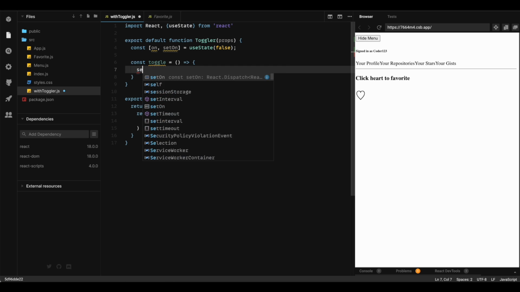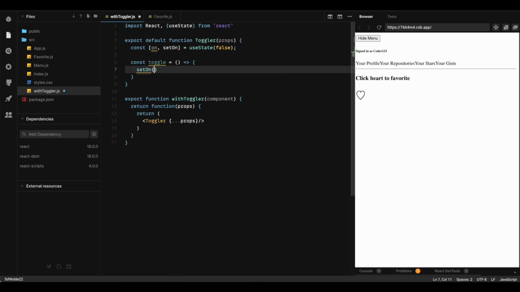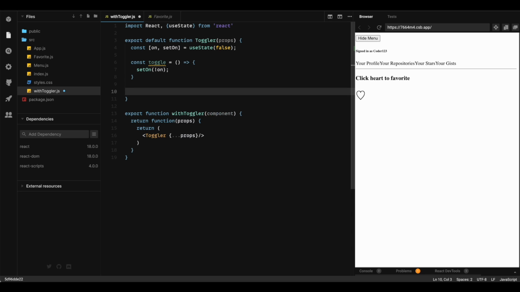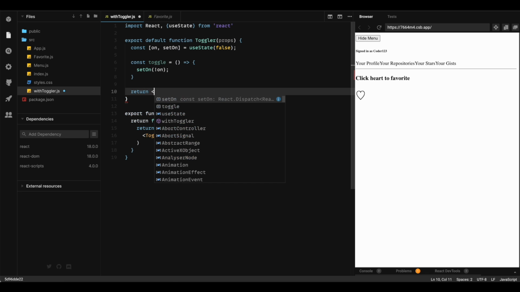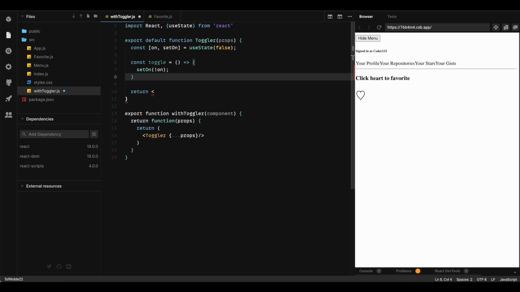Okay, and we need also a function called toggle that will toggle the state variable. It's very simple, it will set on to not on, so it will just convert the value from false to true or true to false. Alright, so here we are going just to return the component which is coming from props. We are passing in the props here our component.